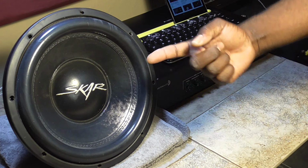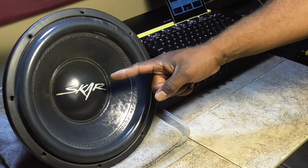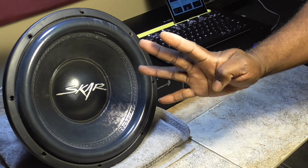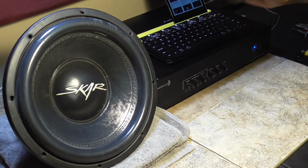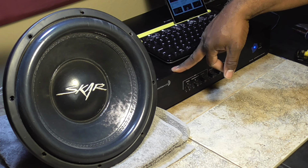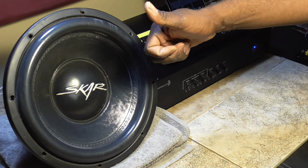Well, for one, I didn't want to cheat the sub, right? First of all, it's a dual 4-ohm subwoofer. So I could have easily just wired one voice coil and got a 4-ohm load and pushed 1,000 watts into that one coil. But I didn't want to make it like I was cheating the subwoofer. So I said, I'm going to give it a chance because this is not 2-ohm stable. Of course, if it's a dual 4-ohm subwoofer, you can wire it down to 2-ohms or up to 8-ohms.